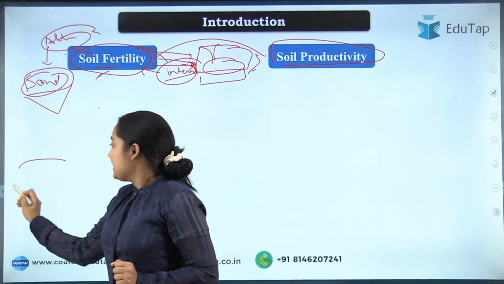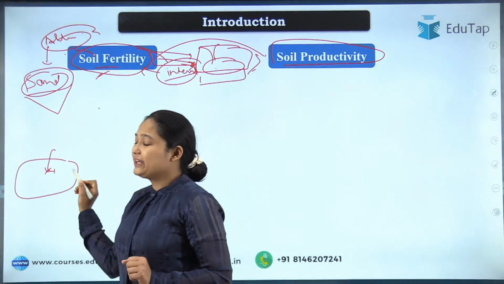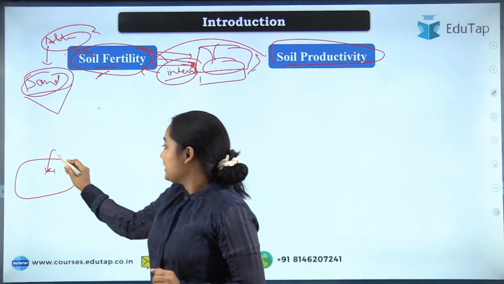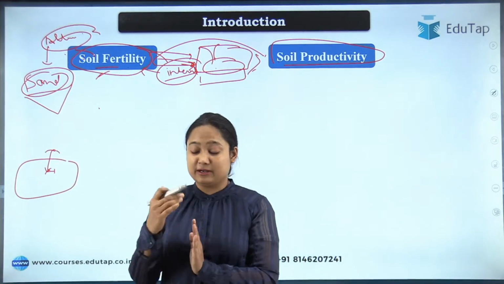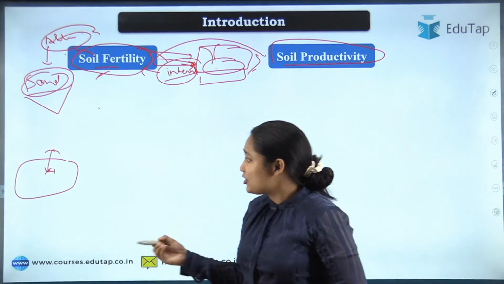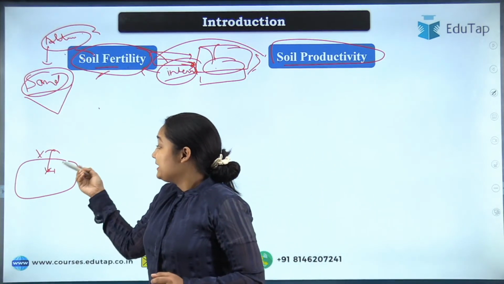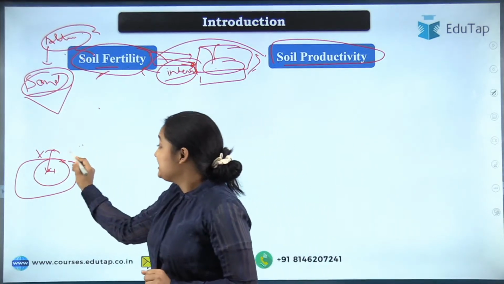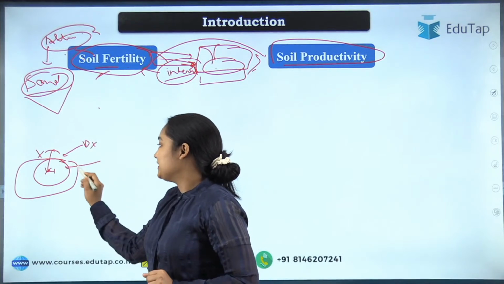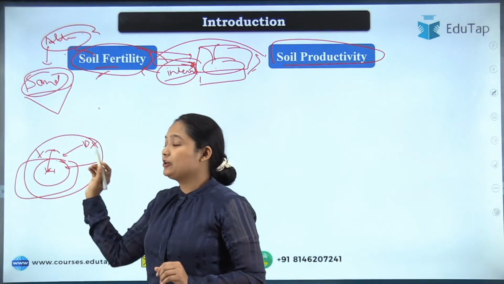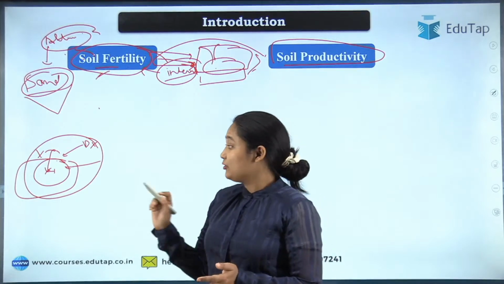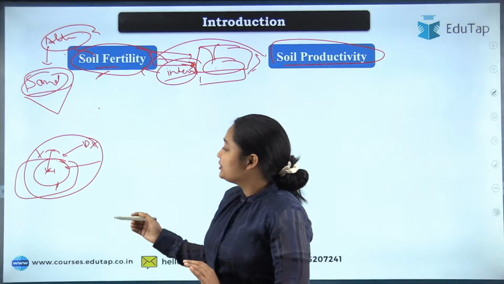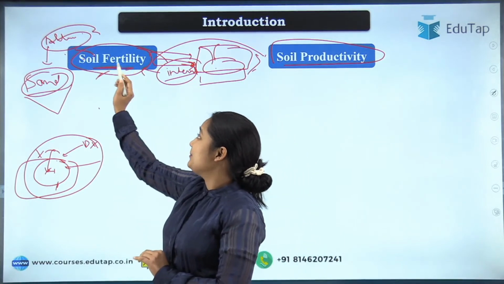Suppose I have given you a soil that has moderate water holding capacity but very good nutrition, and you are growing a plant that requires a lot of water. So of course your plant productivity will be low. And the other thing is, you are not taking good care of the plant, so there can be some diseases. So one way or another, all these factors are affecting your plant. There can be too high a temperature where you are growing the plant, too much evaporation, and you are not managing your plant. So there can be a lot of factors that can affect the soil productivity.